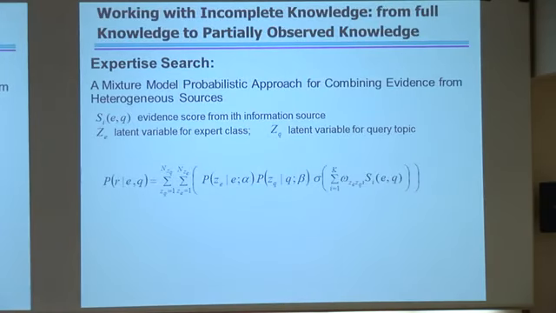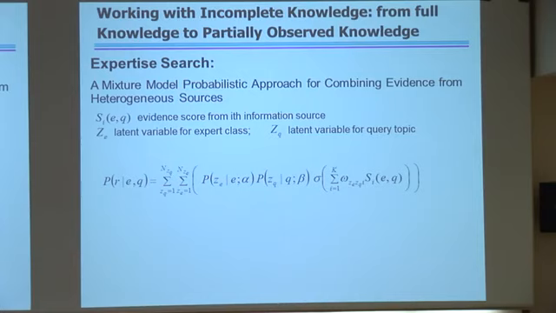Our intuition is we believe the combination should depend not only on the question, the information request, but also on what type of expert candidates we are considering. So that's the idea, the foundation for why we would like to design these kinds of models. Again, to be simple, we want to predict the probability of relevance given an expert candidate and user query.